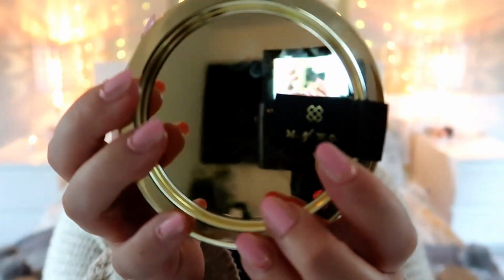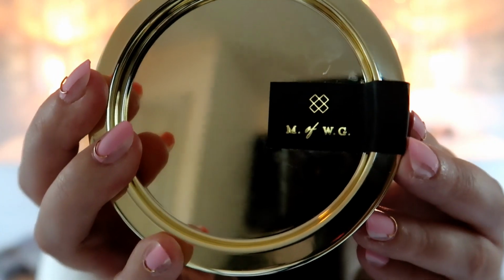So this one was $7.99, and this is red currant and tobacco. It is by the company called Makers of Good Wax, I believe. That's their little logo. Oh, you can see yourself, hey. That's the logo there on the lid. I love the lid. The smell of this is insane. It smells to me like old-fashioned sweets, like, is it cherry drops or something like that? Is that a sweet? I don't know, but it smells exactly like sweets.